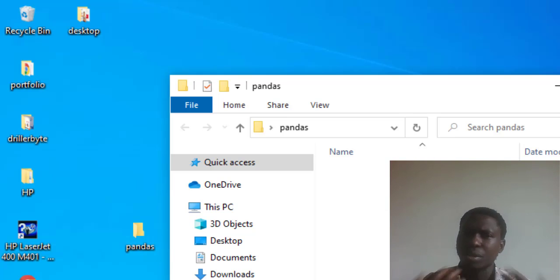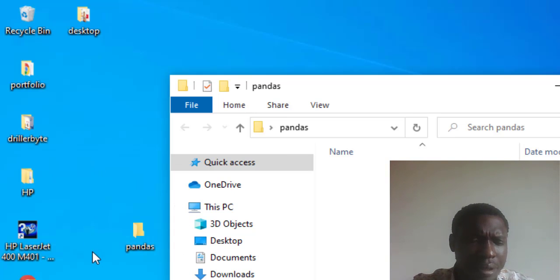Now this will make reading files in Pandas very easy, and note that this tutorial is directed at beginners doing data science. I've seen this a lot: "Oh, I can't read my files in Pandas, I get an error, the paths, blah blah blah." So let's solve this right away.